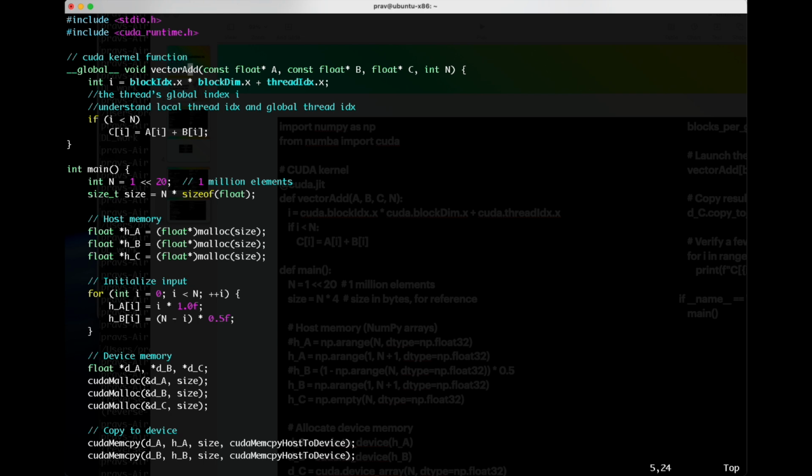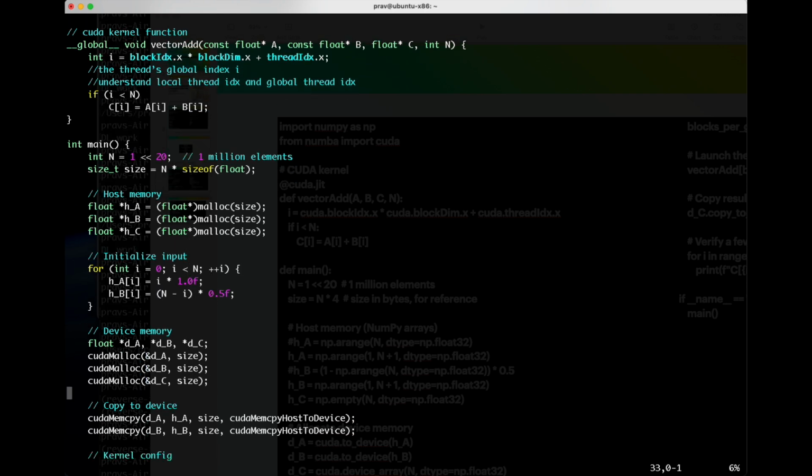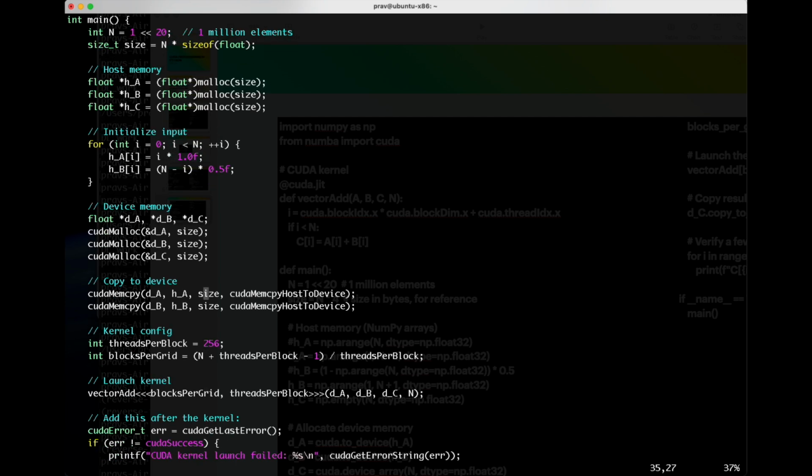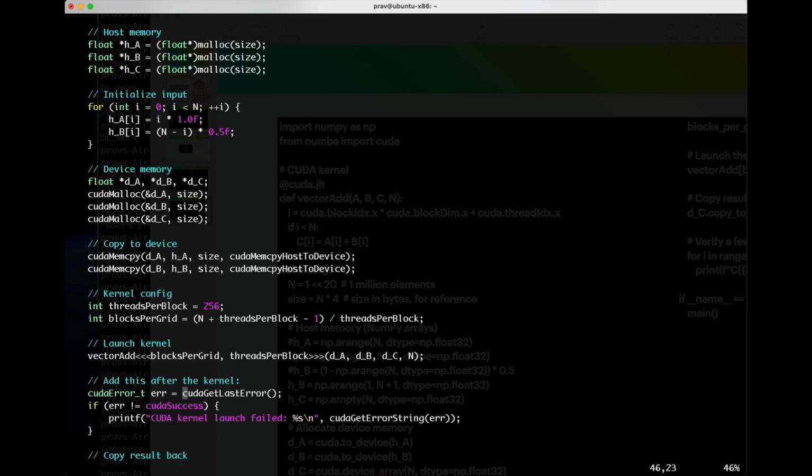And you have to declare variables, of course, but it's pretty much the same code. The host memory was allocated using malloc, actually not Cuda malloc. Cuda malloc you will be using for device memory, the memory on the GPU. So d_a, d_b, and then you just copied it with Cuda memcpy, from host memory to device memory, and you define your kernel config. You have 256 threads per block, and blocks per grid is basically making sure that enough threads are allocated, in this case 1 million.